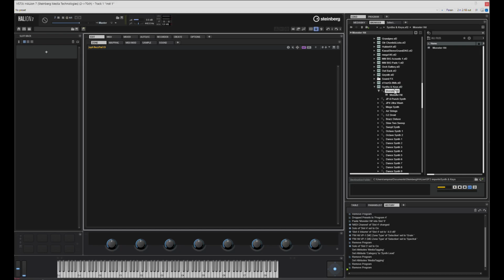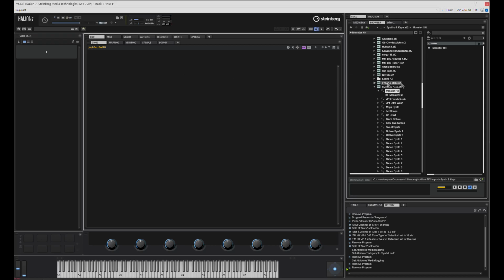I'm just going to demonstrate here pulling in the whole preset into a program and doing a quick little conversion. You can also just pull the samples out and drag them into the mapper and kind of start from scratch, but you won't obviously get the sound font preset itself.